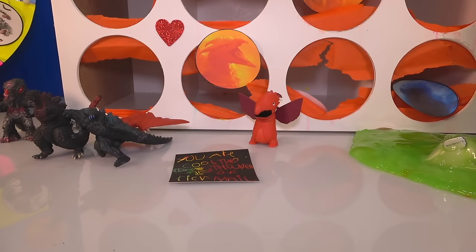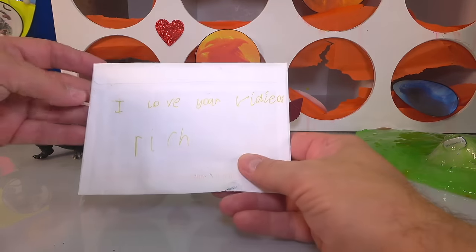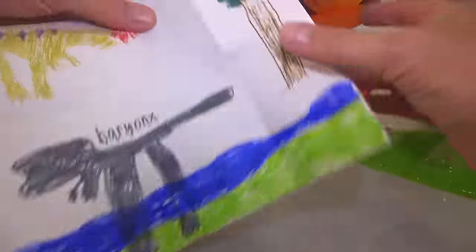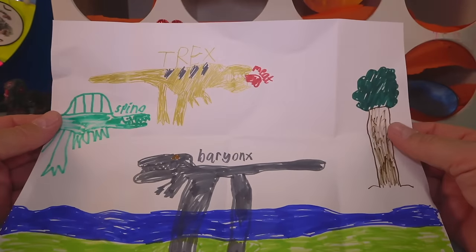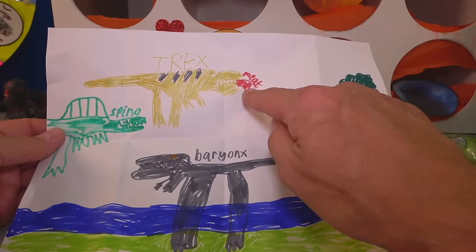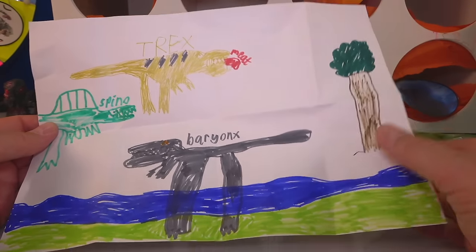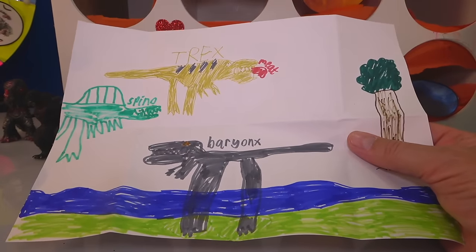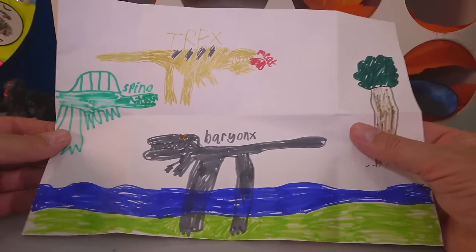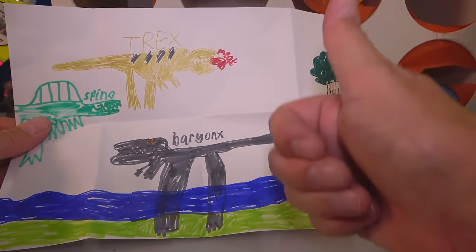Here is the last one — I love your videos, Rich. Baryonyx, T-Rex, Spino — look at that, some color popping stuff there too. And there's meat! This is from Freddy — what's up, Freddy? This is awesome, thank you, Freddy. I think this came over from England. I love what you did, thumbs up. I had a great time making this video, and an even better time reading all the fan art mail — it is really my best part of my videos.